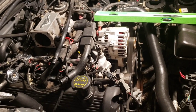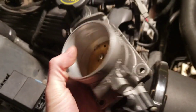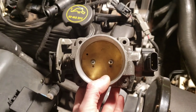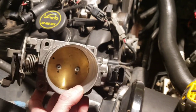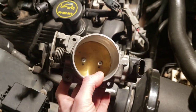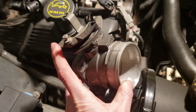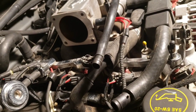So anyways, what I found out is if you take a throttle body from a Lincoln Aviator, which I know has a 4-valve 4.6 in it, the one with the larger heads, but they use a throttle body that was really similar to the 2-valve throttle bodies, and this linkage on here is almost identical to the Mustang linkage here. There's a little bit of difference, which I'll get into in a minute, but it'll work with this car.